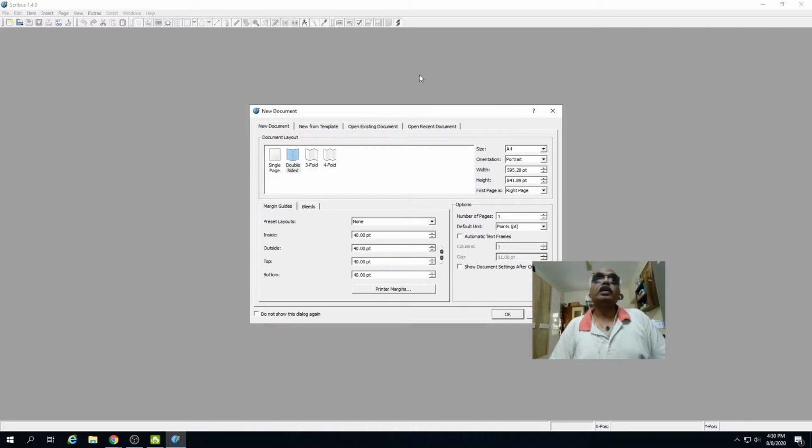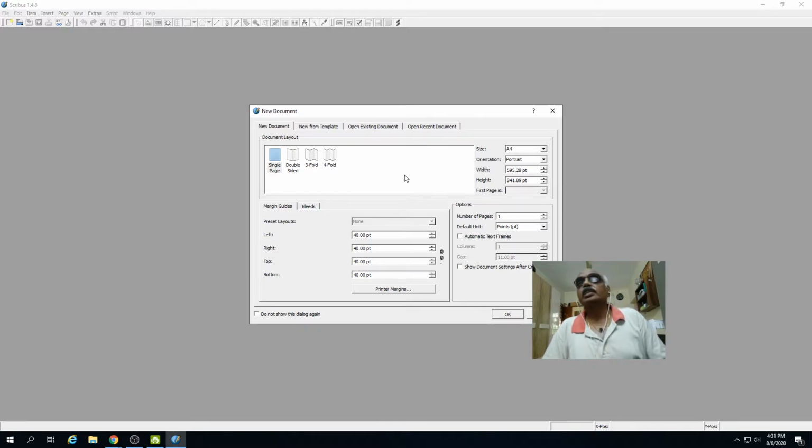For a beginner, I will advise you all to study a little bit the features given in this window. Initially, this window by default shows the new document button enabled. On the new document window, you have to choose the layout. The layout can be a single page. You use single page if you want to type a letter, a certificate, or a curriculum vitae or something like that, where the entire substance will be confined to a single page.